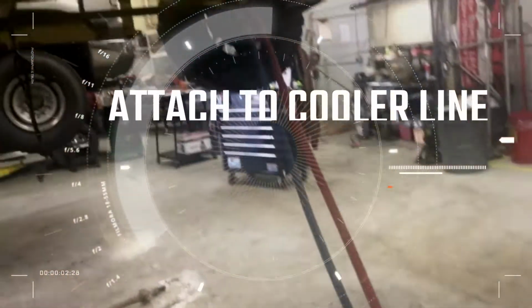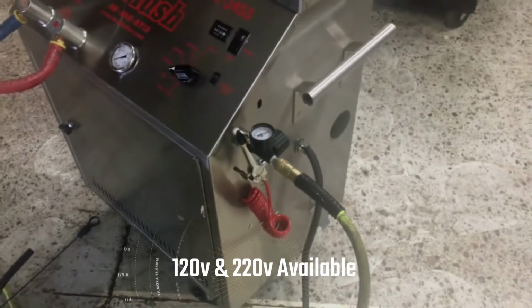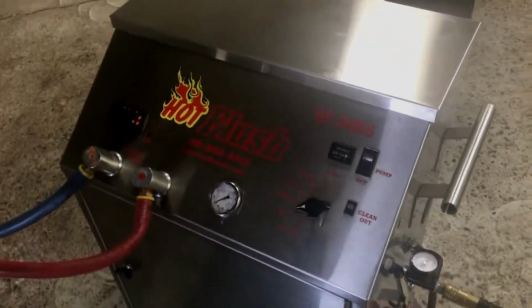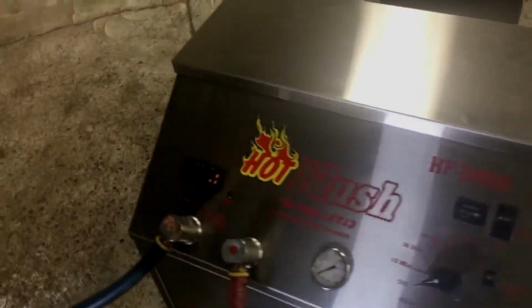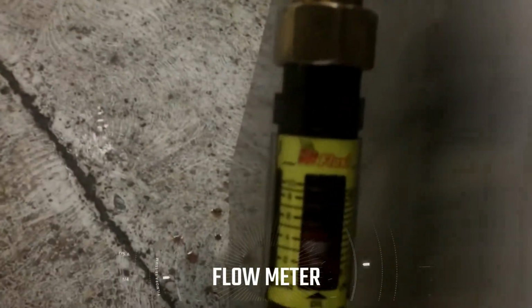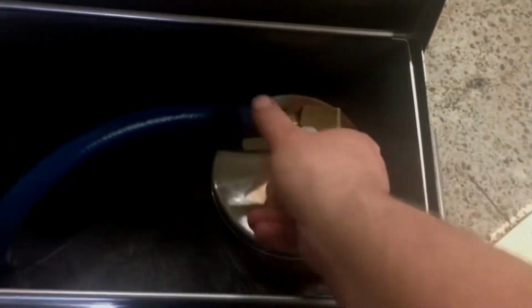It gets attached to the cooler lines right at the transmission. It's powered by 220 and shop air. It has an internal pump as well as a reservoir and a heater. And on the side there's a small flow meter as well. The fluid gets pumped through the lines, goes into this reservoir, and then comes through this fitting here.